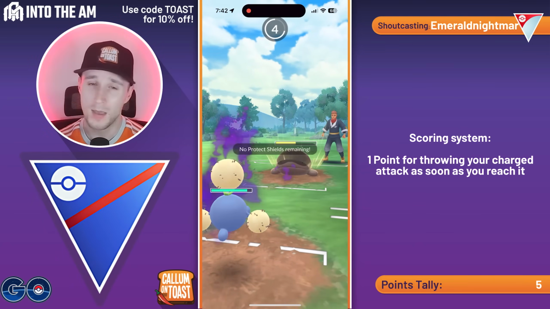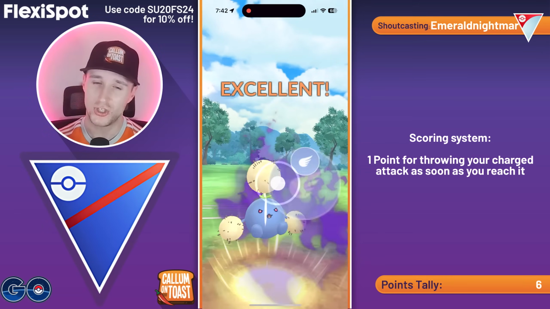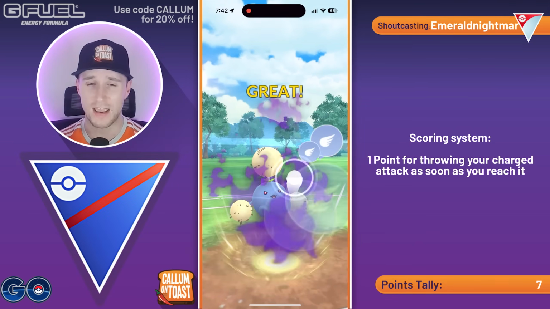Skarmory would be better, because of course we have to stick to the order that we submitted, or that we entered into the battle. But either way, we go straight for Aerial Ace here. Jumpluff able to tank the Stone Edge and able to outspam the Clodsire, making it to another Aerial Ace throwing straight away. We're on 7 points here.